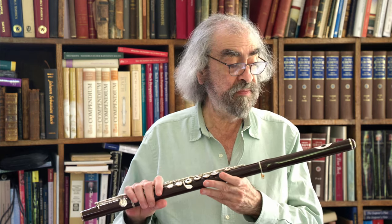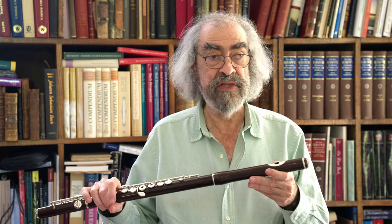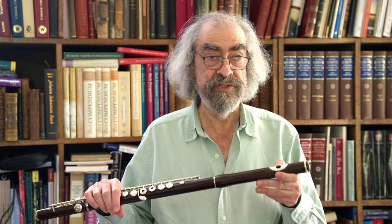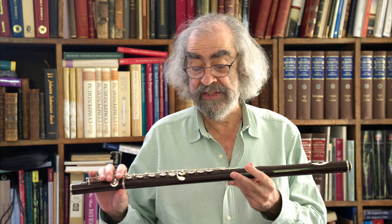The flute came to me in quite good condition, but unfortunately there was evidence that the embouchure hole had been monkeyed with, even though it had the silver lip plate. Often when flutes have a silver lip plate, they're harder to mess with the embouchure holes, so often they survive better. But this one had been messed with, so I had David make a new embouchure and a new silver lip plate for this flute. I think it was quite successful.